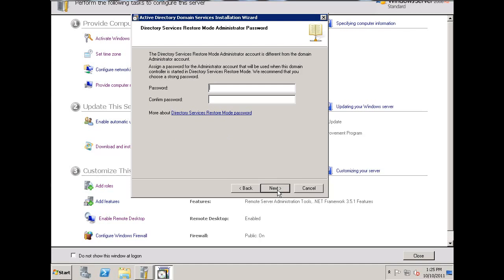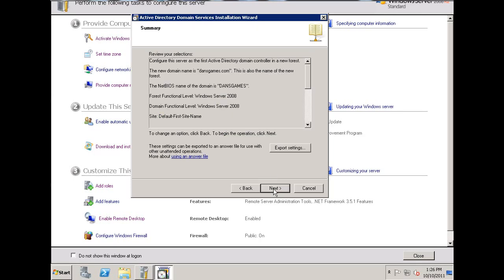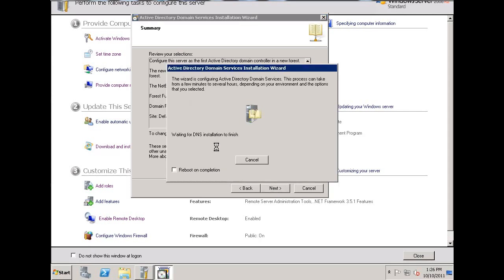And I'm going to make a secondary password here. Okay, that looks good. And we'll hit next. And now the installation is running.